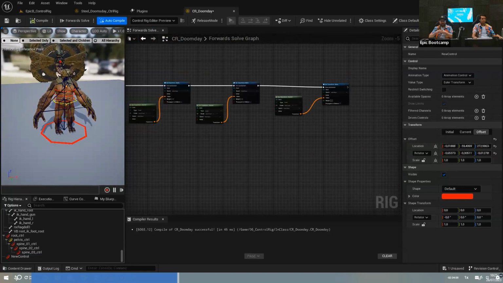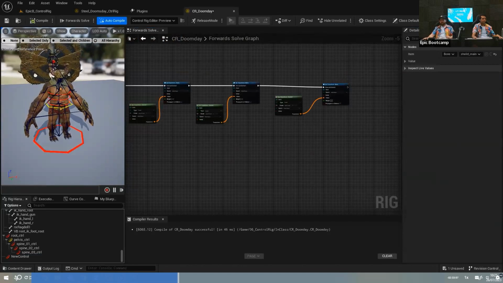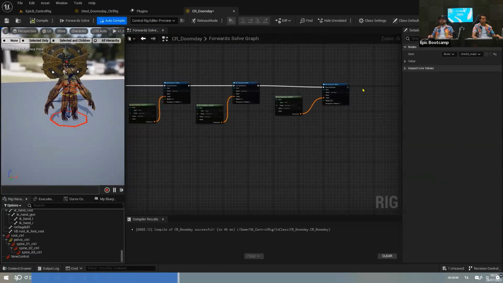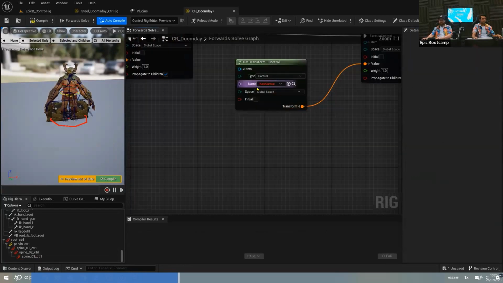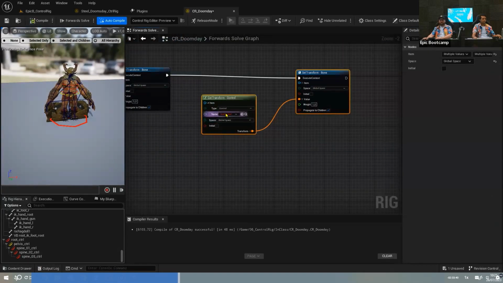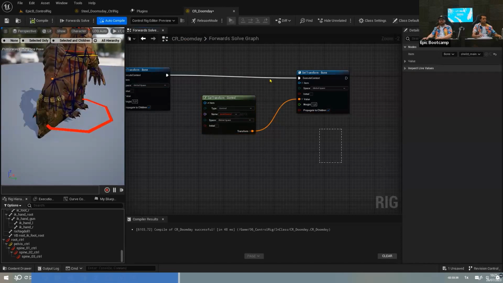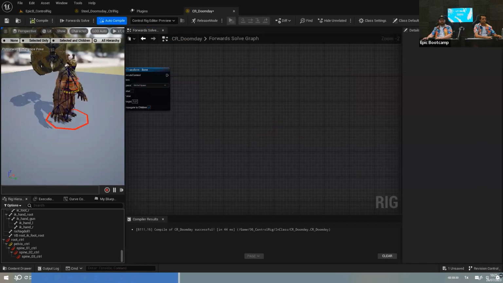So let's move forward. We understand how to do FKs, and it's pretty simple, actually. The most complicated thing was not to create the FKs, it was to understand a little bit what we were doing. So I don't need this one, actually. Whenever I delete it, you will see that there is an error. If I click here, it just says okay, but it's not. This is 0, and that's why my shield goes to the origin. But yeah, so let's go back.